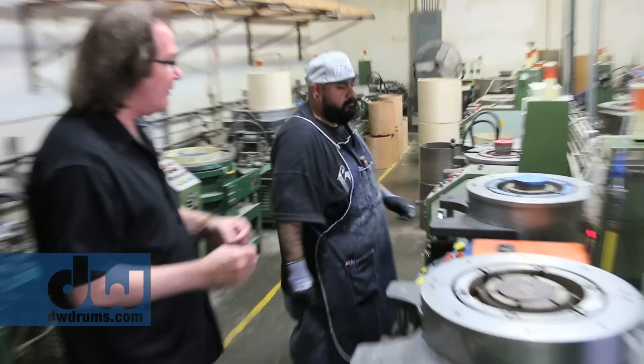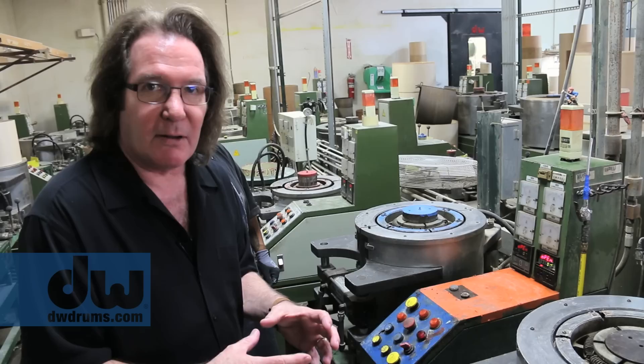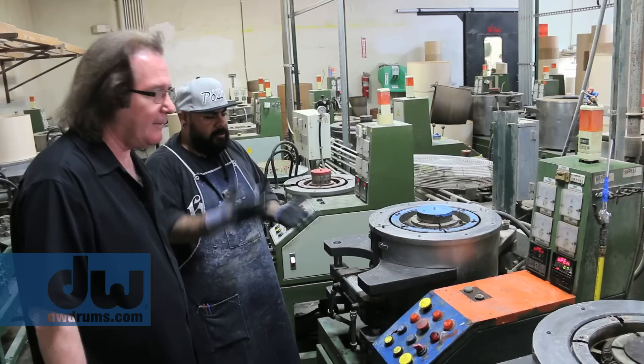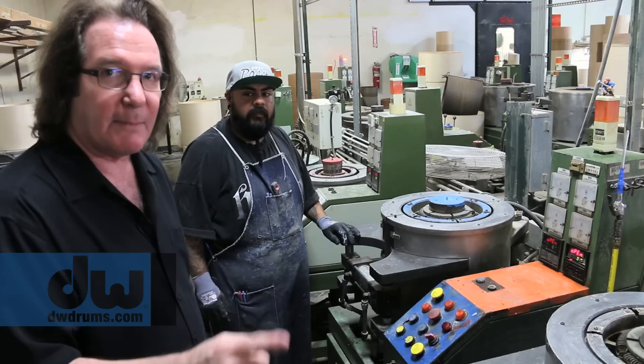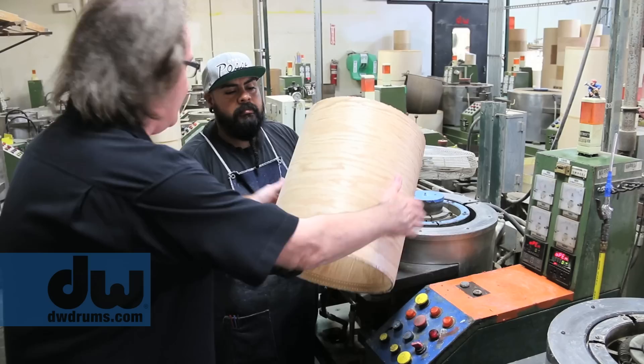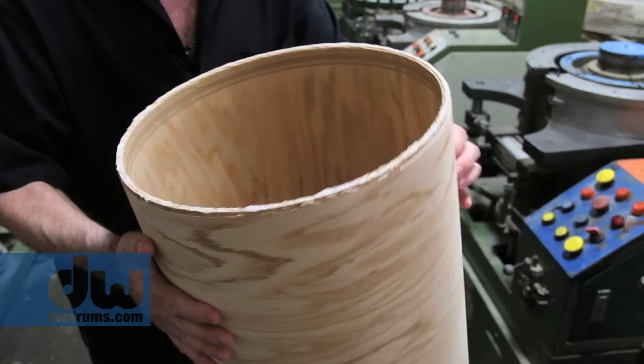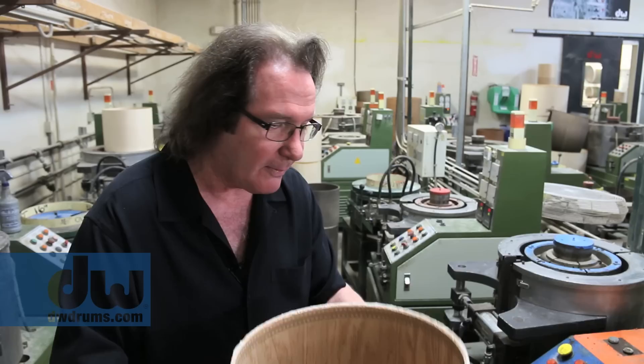After that period of time, we take the hot shell out and put it into the cold press. We have the hot and the cold, because when the shell is cooling down, we don't want it to be able to move anywhere. This is a cold press at 2,600 pounds, and it's in there for about four or five minutes — about the same amount of time. We call this process cool tempering — cool tempered shells — and we have a patent on that that I'm very proud of. So let's have a look at this shell. It's cold, and man, is it hard. We've got a new glue that we're using that I'm very proud of; we did a whole lot of research on that — it makes things about 20 times harder. The harder the shell, the more resonant the shell.